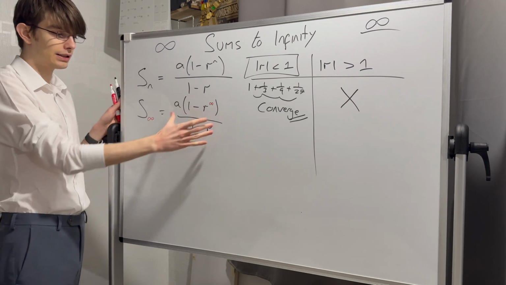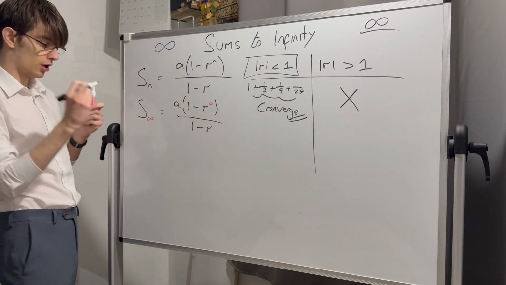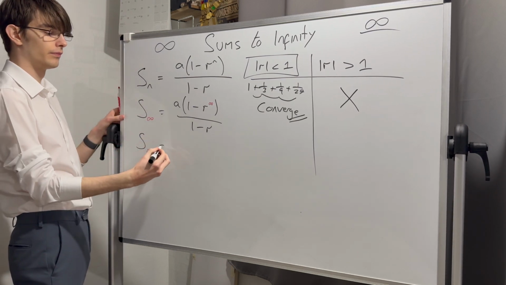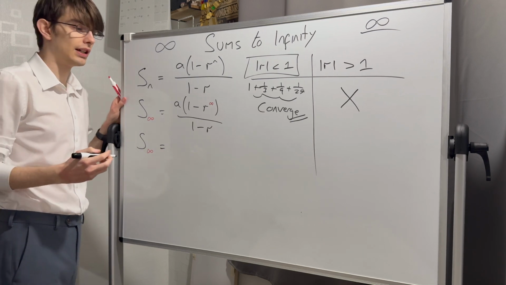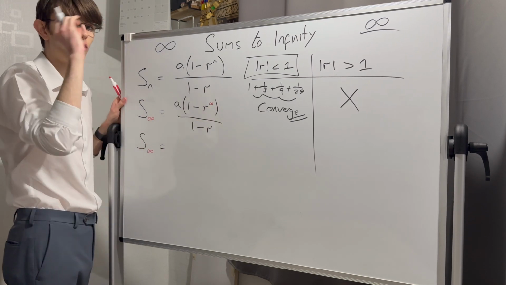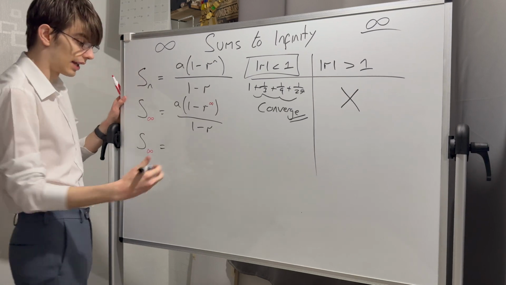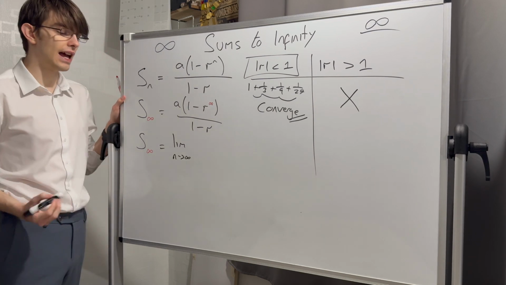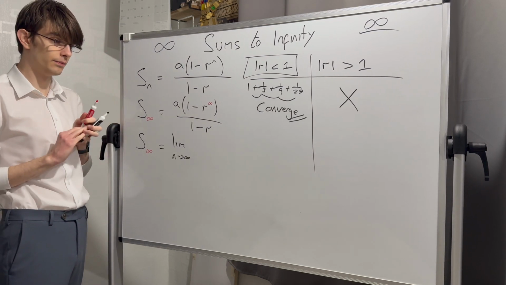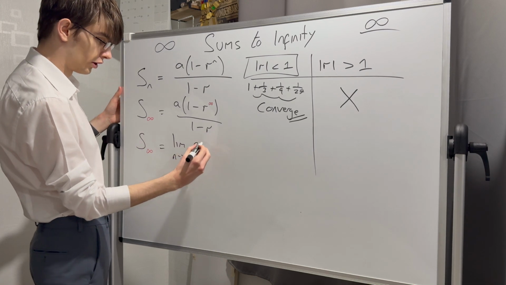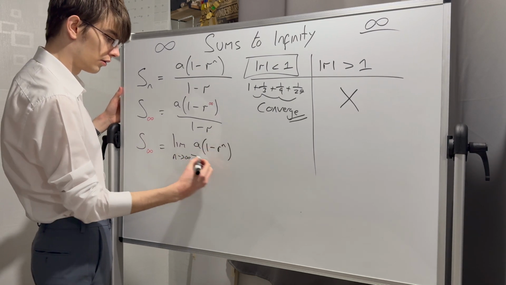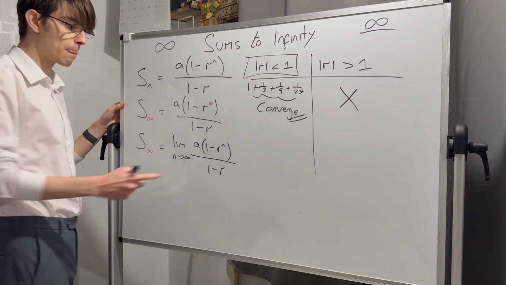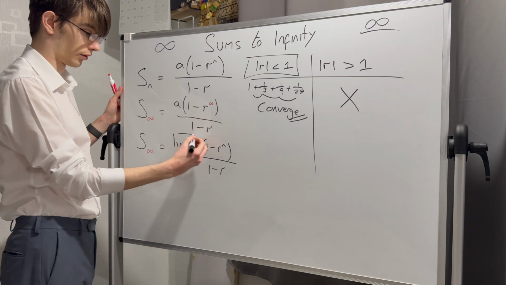So, let's put that together and have a look here. I'm now going to rewrite this equation using a limit. The reason I'm using a limit is because I can't technically just throw an infinity into an equation. Maths doesn't allow that. So instead, I'm going to say, as n approaches infinity, what happens to a(1 minus r^n) over 1 minus r? Well, remember, r is a fraction. I'm just going to divide that off.